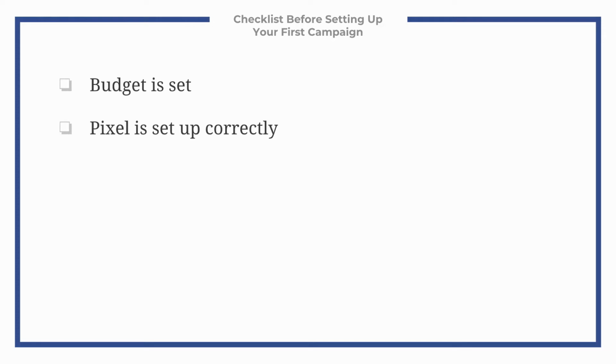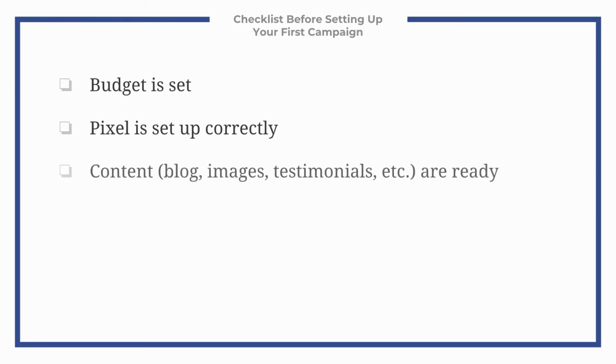Next, you're going to need to make sure your pixel is set up correctly. I will go into more depth on the conversion side of the pixels in a little bit, but more than anything, you want to make sure that once you start running ads, the pixel's installed so you can retarget those people and bring them back to your website after you've paid money to show them the ad initially.